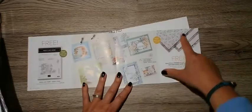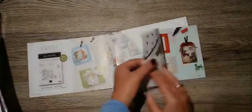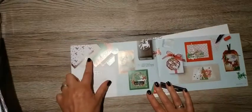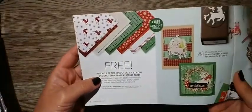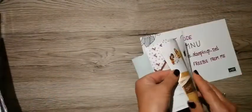You get this for a £45 spend for free. You get this Christmas paper. And who doesn't need Christmas paper? I mean, we all need Christmas paper. And if it's for free, let's grab it while it's here.